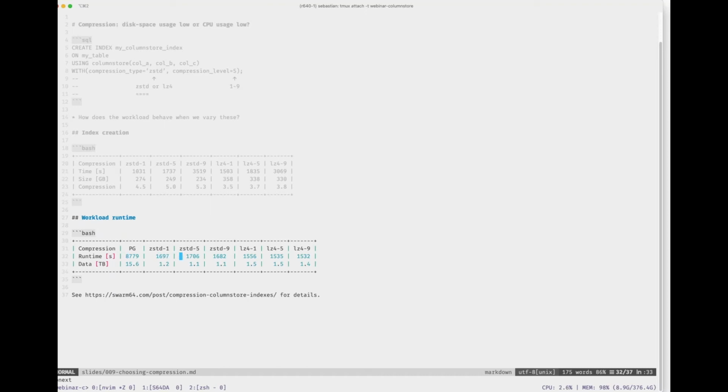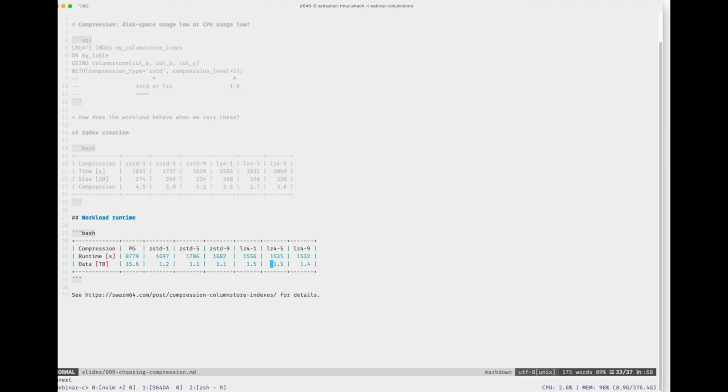Now let's look into Z-standard quickly. Middle again, because that's the default. We are reducing this to 1.1 terabytes of data transfer with the Columnstore index enabled, and the runtime reduces by about 7 to 8x in that case. However, if you look at the LZ4 numbers, then your data transfer goes slightly up, which is no surprise because the index just stores more data, right? We're not having a compression level of 5, we have a compression level of 3.7, therefore you have to transfer more data. However, the runtime shrinks.